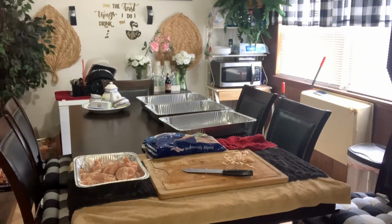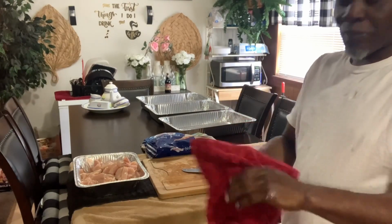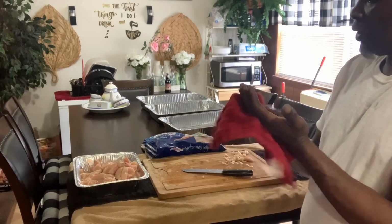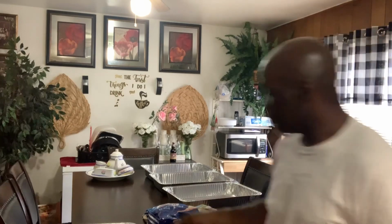As y'all can see, I got it nice and cut, and I had cleaned some of the fat off of it already, but it still had more on it. So you got to get all that fat. Well, I do. I have to get all that fat off there. I don't like it. And most of the time I take the skin off of it, especially my breast, because you don't want to cook it and have it dry. But I take all the fat off of it, all the skin. You know, wash it real nice and good.